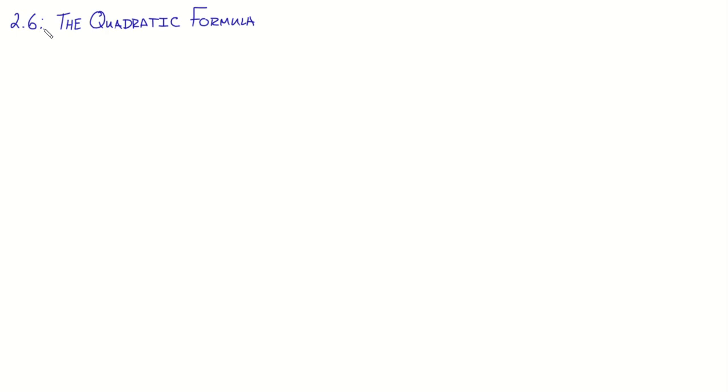We're factoring out the leading coefficient. We're dividing b by 2. We're squaring it and doing the same thing over and over. Because we're doing the same thing over and over, maybe there's a generalized rule or a way that we could do this to get our answers without actually having to complete the square every single time. Now, turns out that the way to do that is through what's called the quadratic formula.